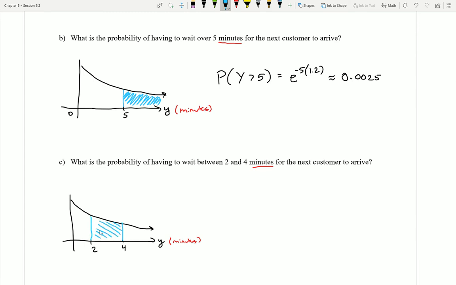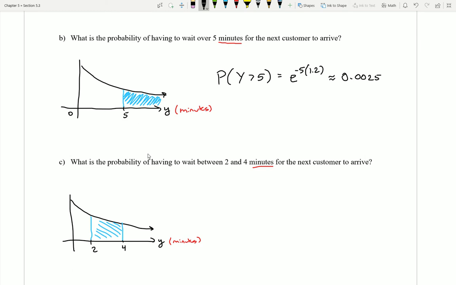Well, this is kind of strange because how do I get this? Notice that, since I'm not using any sort of fancy calculator command, I don't have any spot in a formula to input a starting point and a stopping point. The probability distribution of the exponential and the way that I calculate the probability for it only allows me to go from a number to the right. I only have the ability to calculate being above a particular value. So how in the world am I going to get this area that exists between two values?